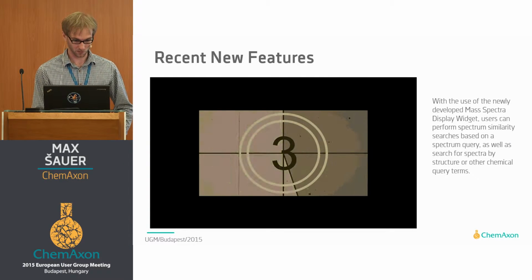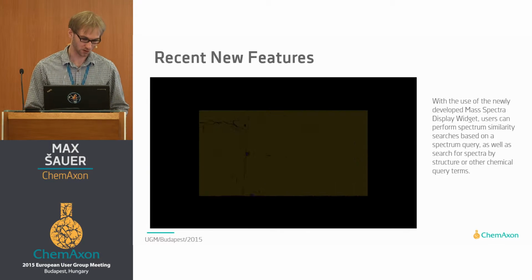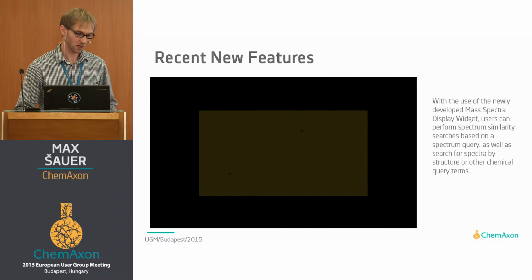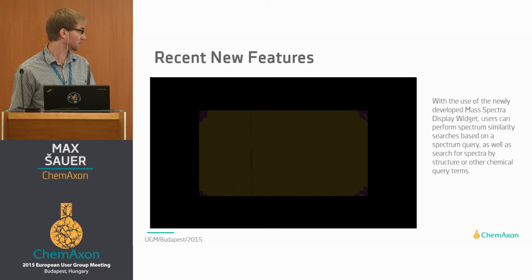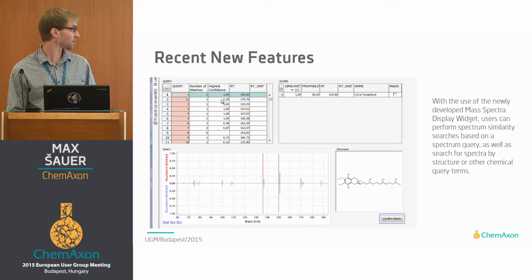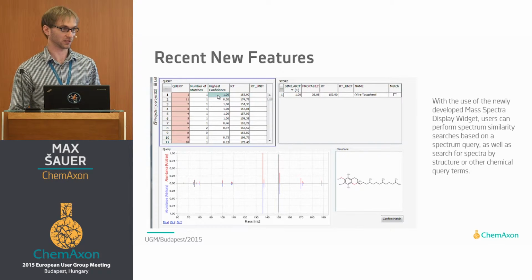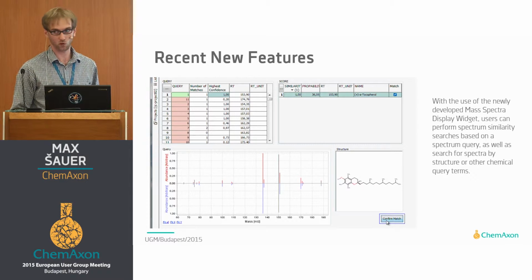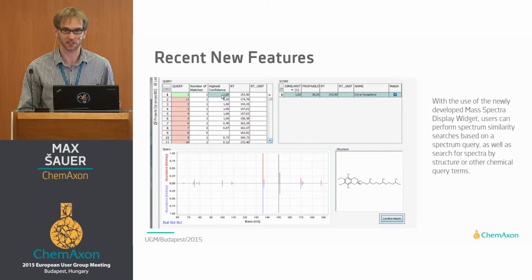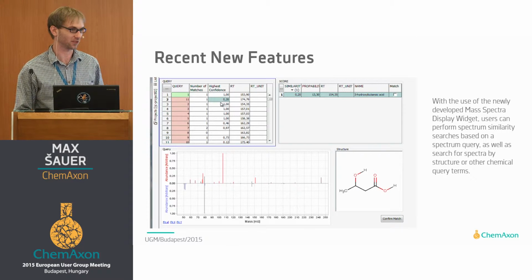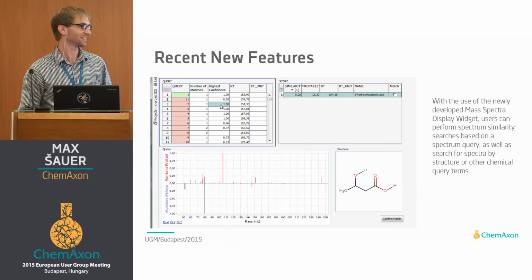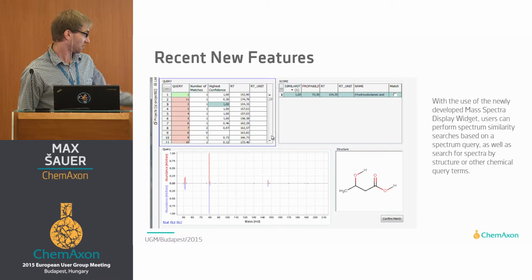And if it allows me to go on, I will show you our brand new future product, which is the mass spectra analyzer. It's a tool based on Instant JChem. We are integrating a third-party solution from Burghart. He's somewhere here. I don't see him, but tomorrow he's going to have a presentation. Thank you. And here you can see that we are embedding his widget.